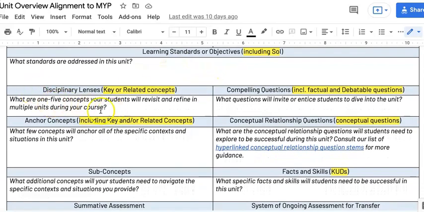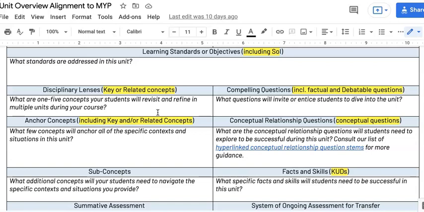And then we talk about disciplinary lenses. We like to use that term because it's almost like the glasses that students put on, that we want them to use when they're looking at every single new situation. And so for us, we like to have disciplinary lenses throughout an entire academic year. They could either be disciplinary lenses or transdisciplinary or interdisciplinary lenses.